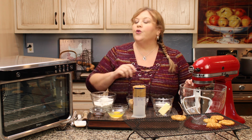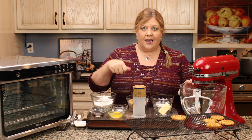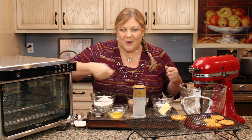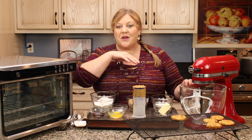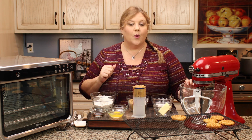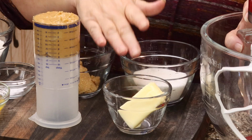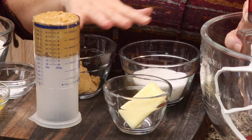I'm gonna use a stand mixer. You could absolutely do this with a hand mixer. You can even probably do it by hand if you wanna put some elbow grease into it. But the stand mixer makes it really quick and easy, so that's what I'm gonna do. We're gonna start with the creaming method. I'm gonna cream together my butter, peanut butter, and sugars.